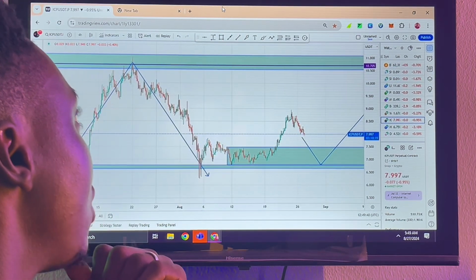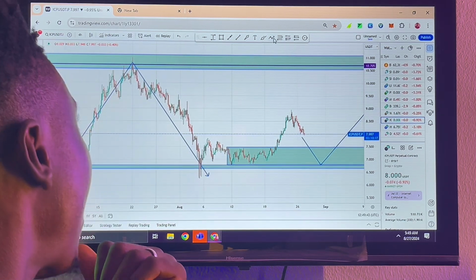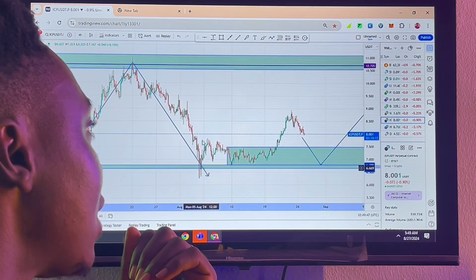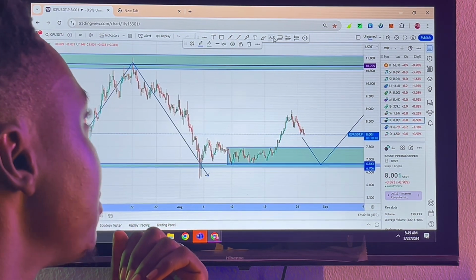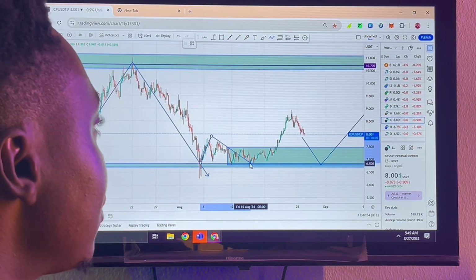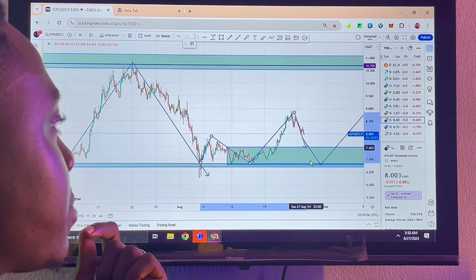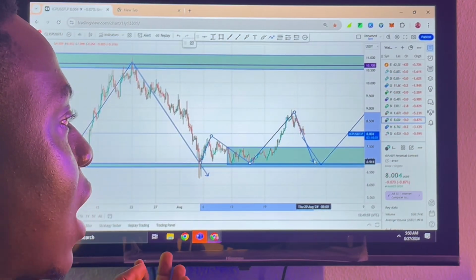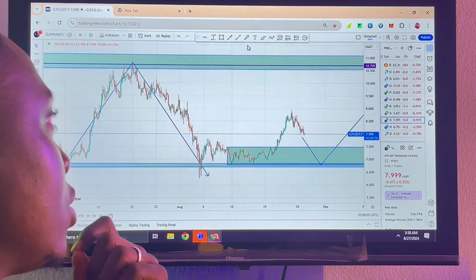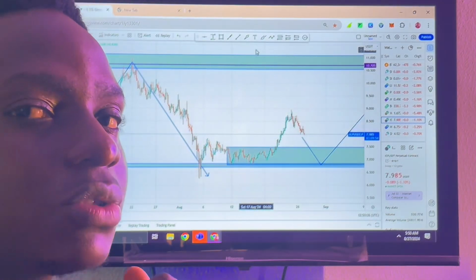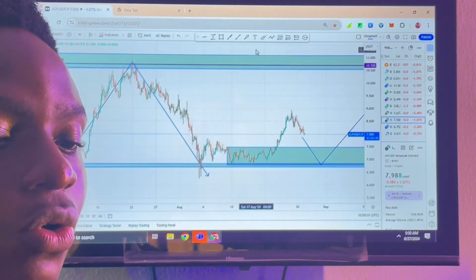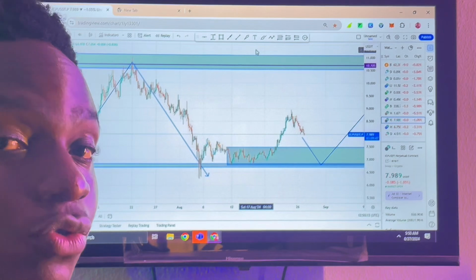So on this lower time frame of 4 hour, we should expect the market to do what it is doing right now, especially what the market is doing here. So you can see, yes, it came down. Now we expect the market to come down to this level and then continue. This is on the lower time frame. You understand? Depending on the kind of trader, that will determine the time frame you focus on, and that will determine the kind of trades you need to place.